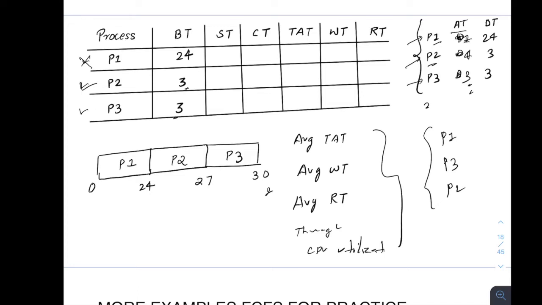Now it's quite easy. Once you have the turnaround time for all these numbers, you can find the average. It's quite easy, right? So I will do this for 1-2 problems. For the rest of the problems, I will just draw the Gantt chart, and you can calculate these numbers.